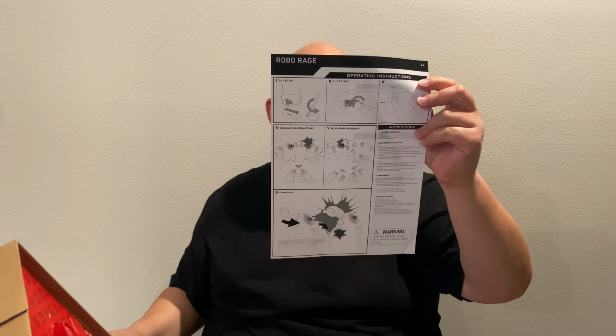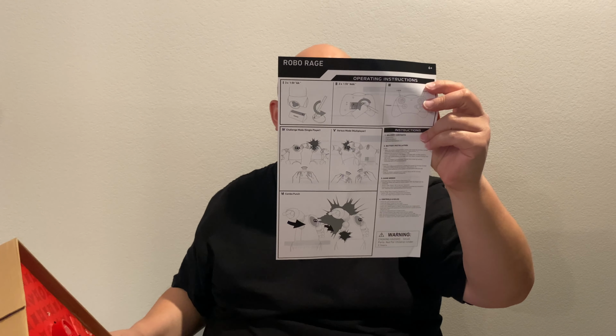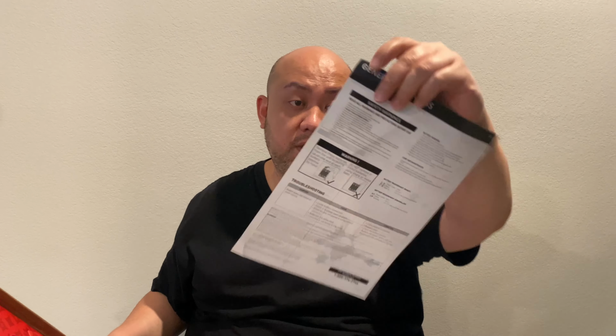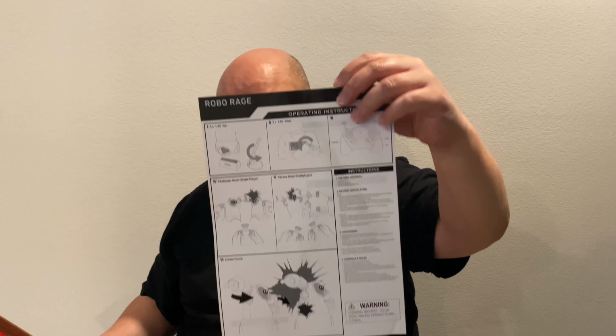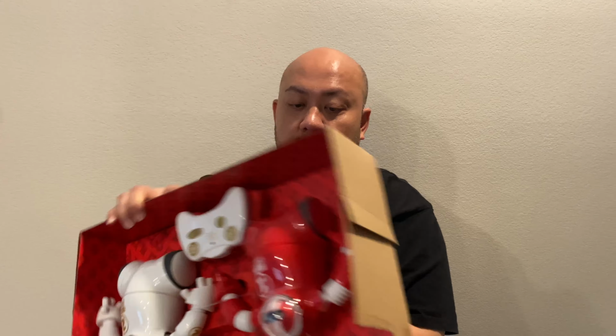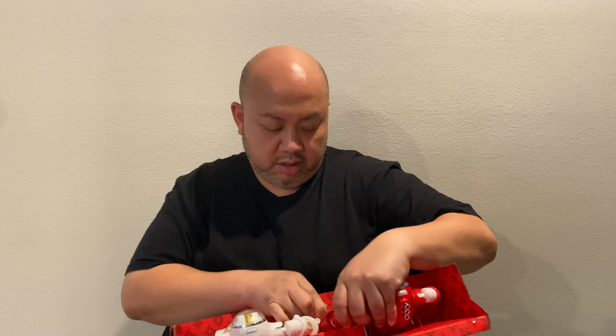Right off the bat, it has this booklet right here. All right. The robot requires 3 AA batteries, and the controller requires 2 AA batteries, which are not included. And on the back of it, boys, give me scissors from the drawer right here.